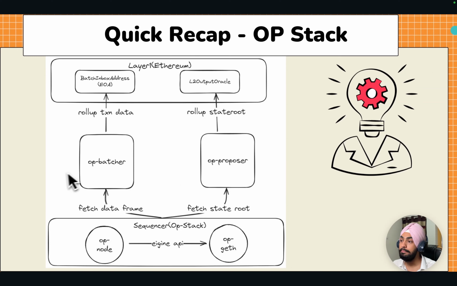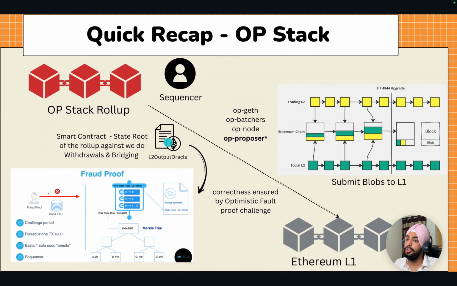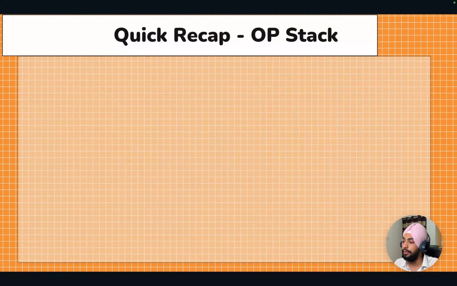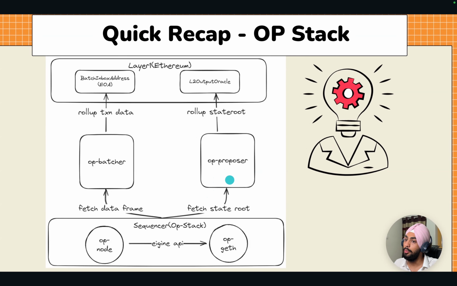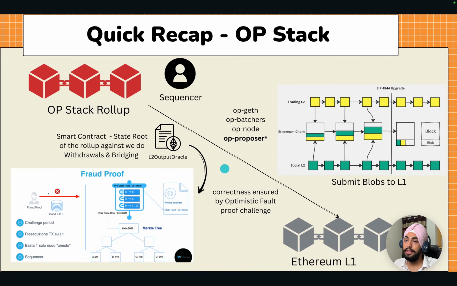And then we have OP Batcher. So OP Batcher basically batches the transactions from users and submits them to the L1, the Ethereum L1, right? And the last one, and the important one for this video, is OP Proposer. So what does OP Proposer do? OP Proposer posts an output root to L1 at regular intervals, which captures the L2 state, so the withdrawals can be processed, right? So OP Proposer updates this particular contract, the L2 output oracle contract. Okay, so these were the main components. Now just make sure to remember OP Proposer and this particular contract.